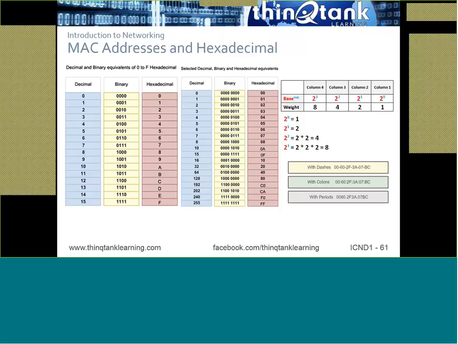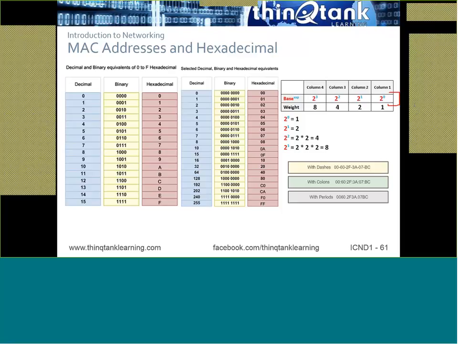When you're converting from decimal to binary and vice versa, we use something called a radix scale, R-A-D-I-X. We'll see more about this tomorrow, but here is my radix scale. That radix scale always starts at 2 to the power of 0 on the least significant bit side, the right side. And then we increase the exponent by 1 for as many bits as we need to represent whatever number we're trying to represent.